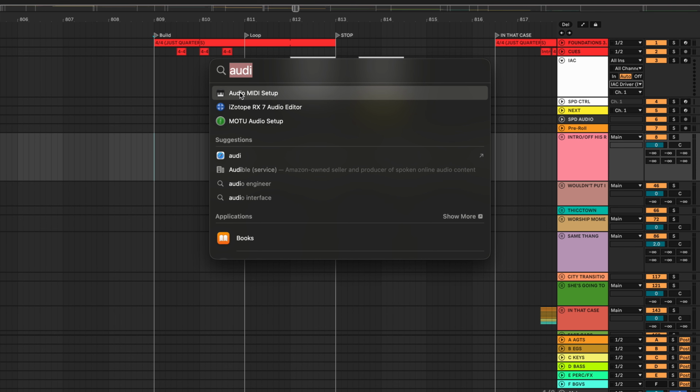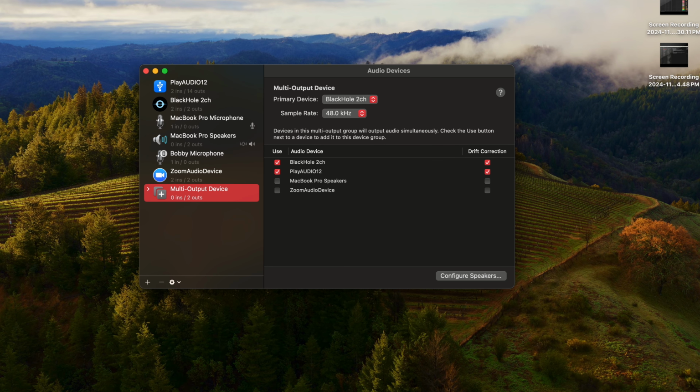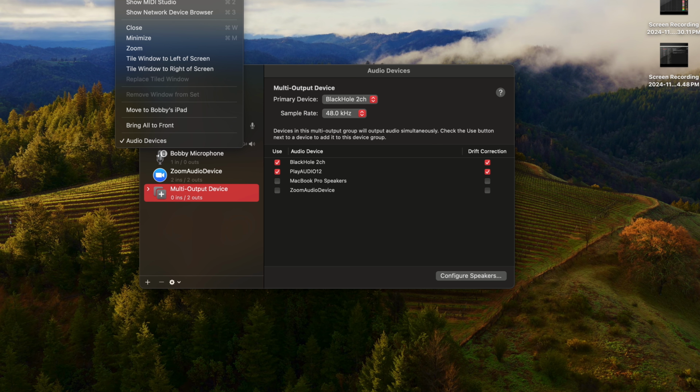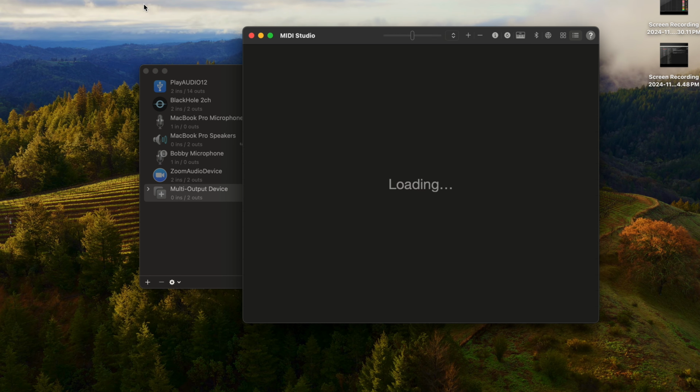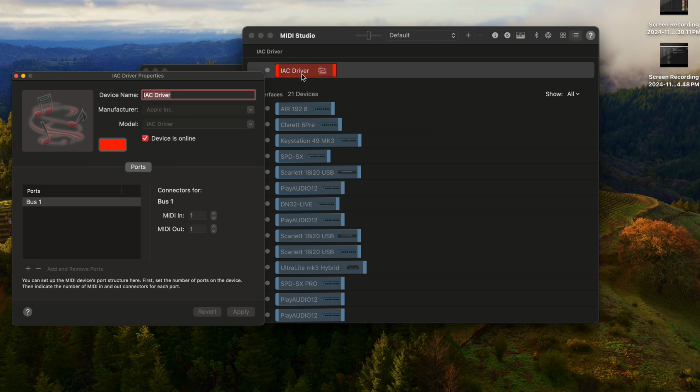Okay, so what we're gonna do, you're gonna hit Command Space Bar if you're on a Mac. You'll see Audio MIDI Setup comes up here. You can see I've already started typing that in. We're gonna open that up. This is not the window that we want. What we want first, we wanna go up here to Window in the top, hit Show MIDI Studio, and then you'll see this thing right here is IAC Driver.